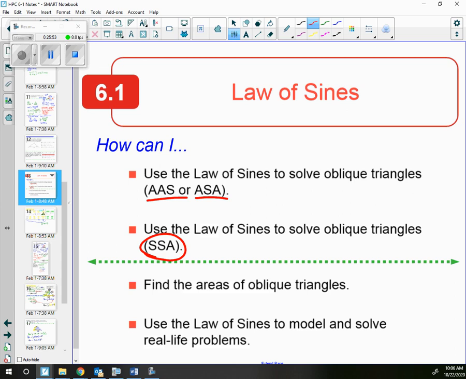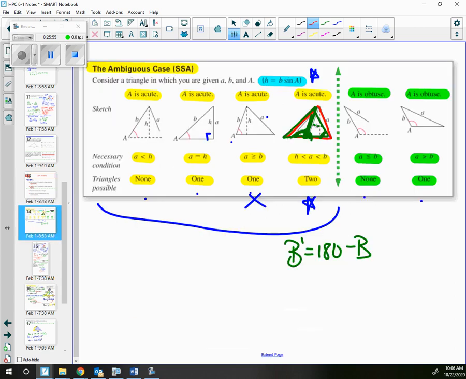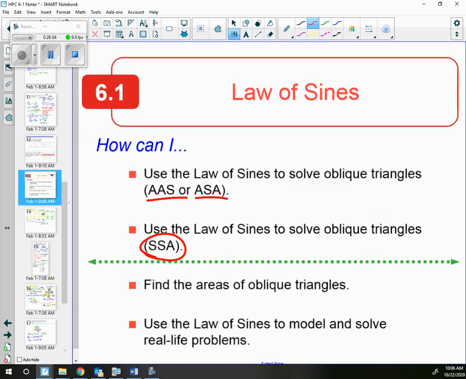The side, side, angle case gets a little bit more complicated. That's where we have all of our cases that we need to keep straight, always finding the height and comparing how that side compares to the other side. Lots of thought goes into that. And then we can find area too. We can find area using our law of sines idea to help us solve a little bit more quickly when we don't have the height right away. So there are lots of things you can do with law of sines.